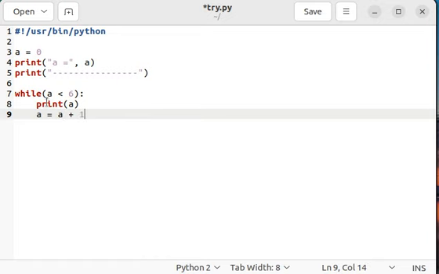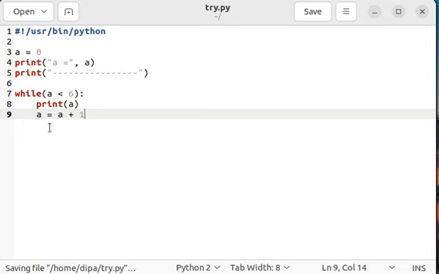So in the next iteration it will be 1, then it goes to the print statement and then increments the value by 1, it will be 2, and then it will check again if it is less than 6 and so on, and when the value is 6 it will not enter this loop again and ends the program.